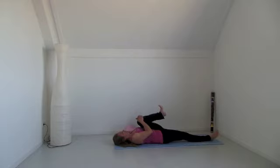Grab your foot with both hands. Pull your foot all the way down so that your knee comes underneath your armpit on the side as much as you can. Breathing towards your belly and your hip, the hip that we're stretching. Keep your face relaxed.